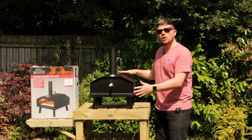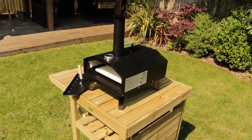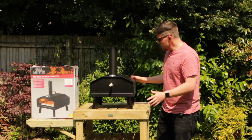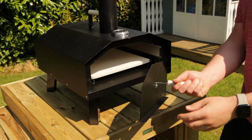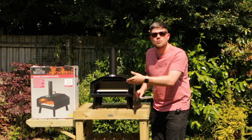From a first look, the quality looks okay. There was a little bit of work to do putting it together. You have to put these handles on and things, but it only took about 15 minutes and it was very, very easy with a few basic tools. It's got a nice powder coated black body and there doesn't seem to be much in the way of insulation. So if you look at the door, for example, it's really thin and there's no kind of insulation around here. It's just more of an air gap.